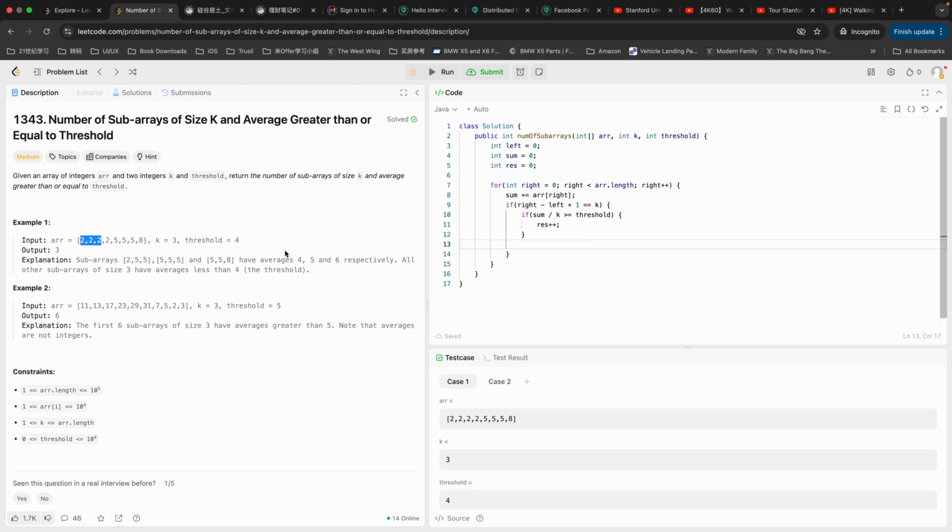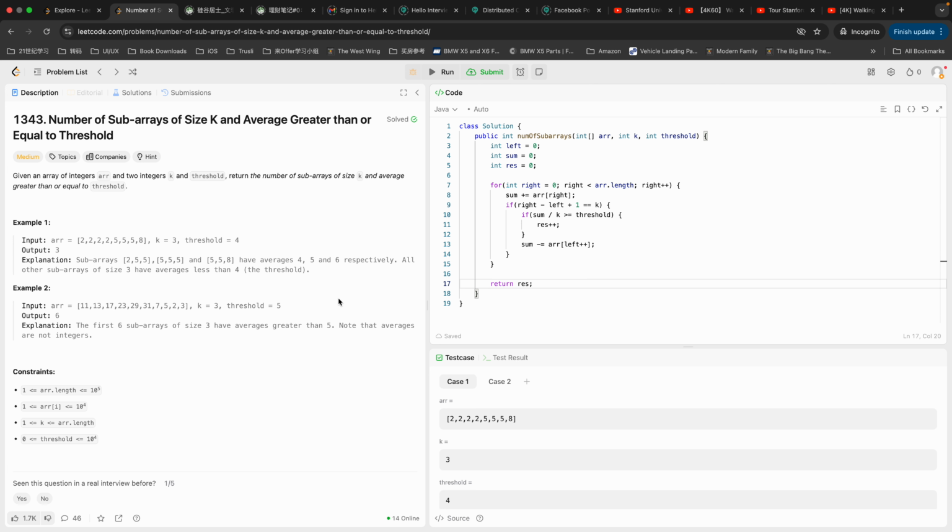So in here, we calculate its average. If it's not a valid window, we know we have to go to the next iteration. So we can remove this element from our current window and then go into the next iteration with this. We will have to subtract that element and increment the left pointer.